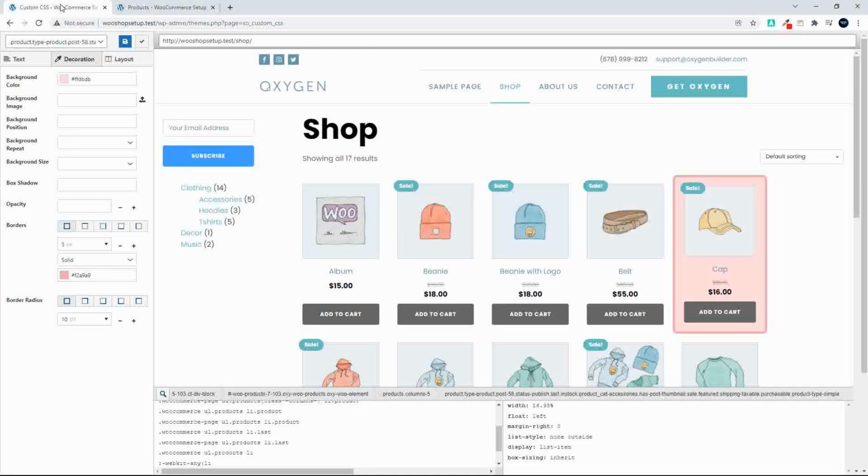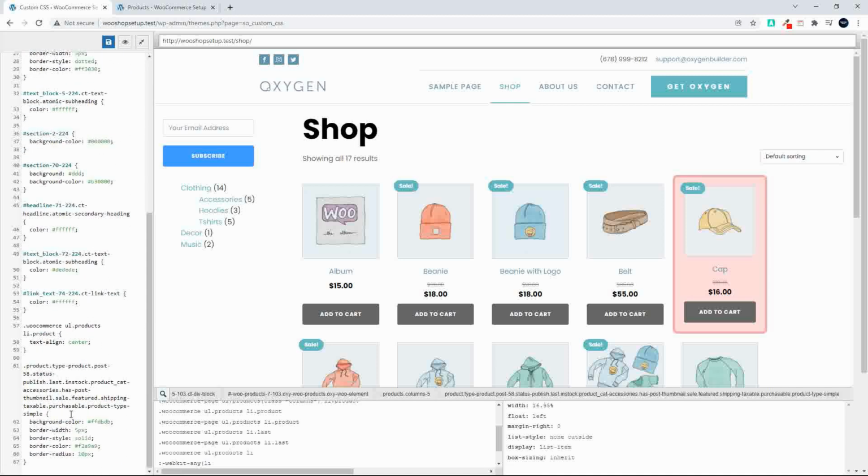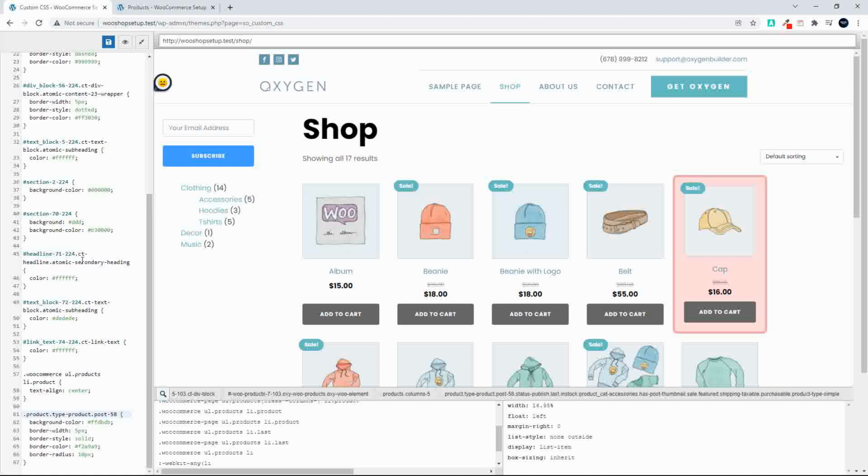So if I head back here and I go into my editing view, you'll see we have all these selectors for that particular item. And all we want to do is highlight product post number 58. So we're going to remove all of the other selectors, and we'll save that.